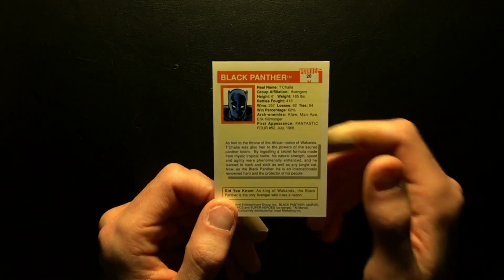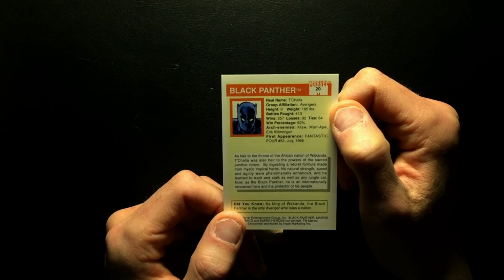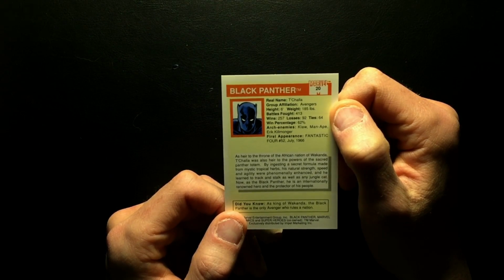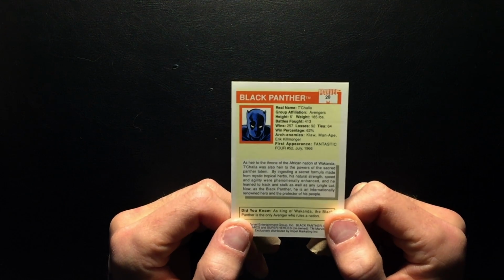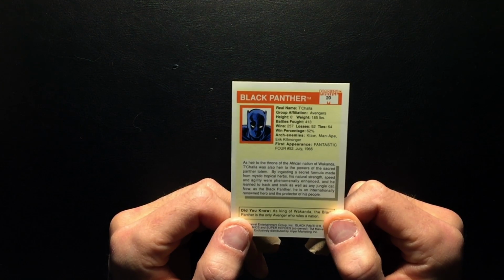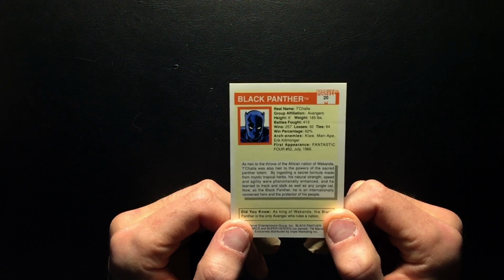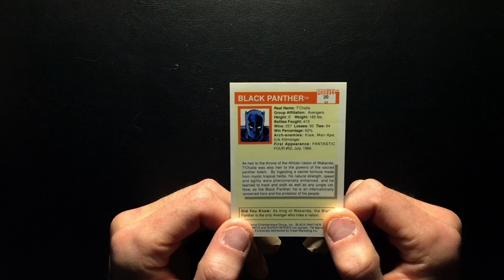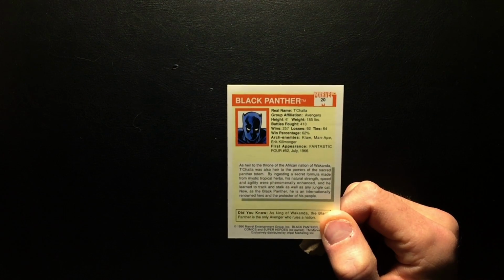So his name is, and I don't know exactly how to pronounce this, T'Challa, or Chala. Group affiliation, the Avengers. He has fought 413 battles and won 257 of them for a 62% win percentage. His arch enemies are Klaw, Man-Ape, and Erik Killmonger.